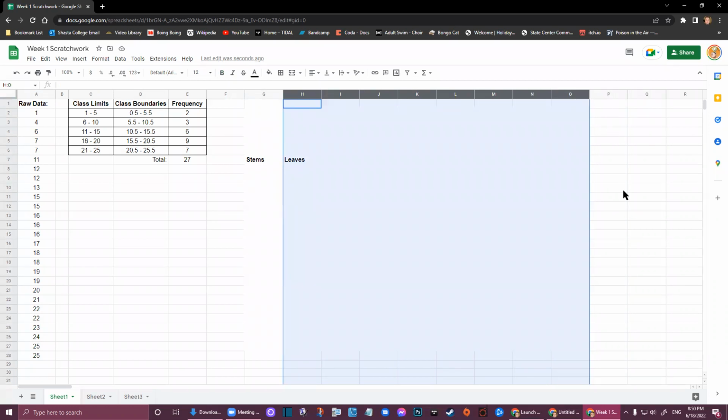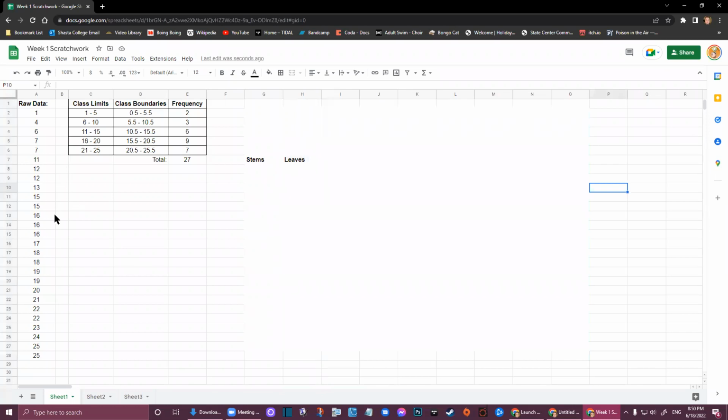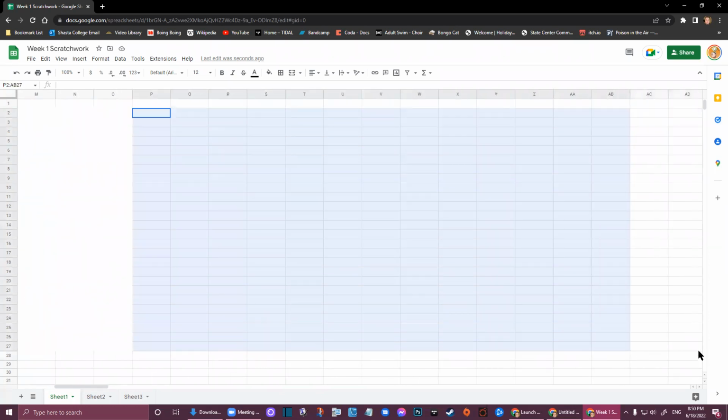So I'm going to shrink these columns down. Also, looking at this data, I've got 1, 2, 3, 4, 5, 6, 7, 8, 9, 10, 11, 12, 13, 14 values in the one row. So I'm going to need a few more columns that are blanked out here.